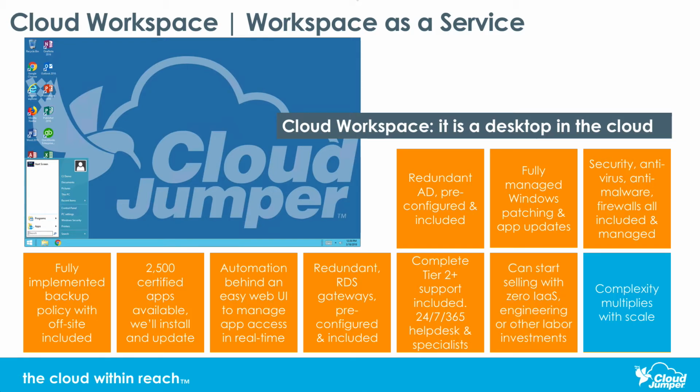With CloudJumper, you don't experience that. We already have all of the stuff built out. Our team is already trained up and ready to go. You can start selling without any IaaS or engineering or labor investments out of the gate. You'll need a salesperson, you'll need your existing Tier 1 help desks and some project work to migrate the data into our environment. But beyond that, you don't have to have specialized training and skills in-house in order to sell this today.